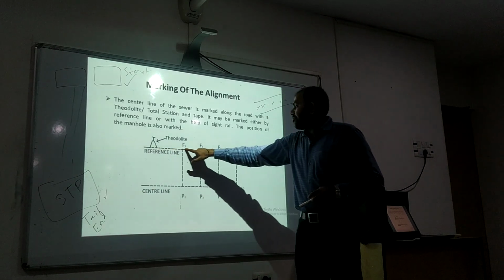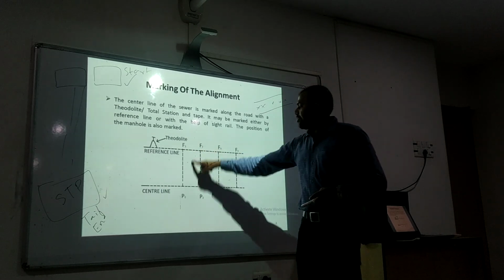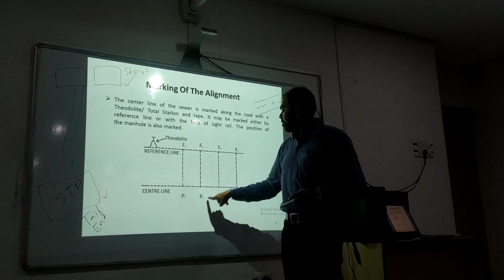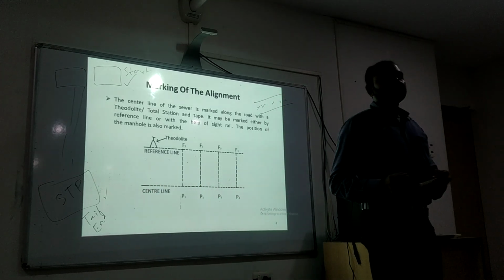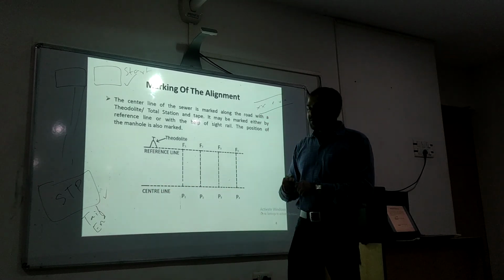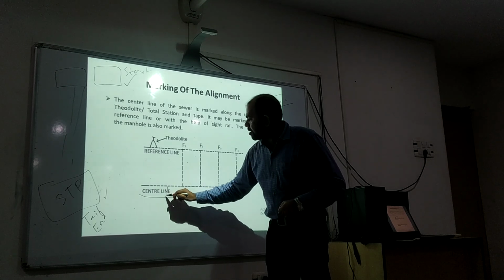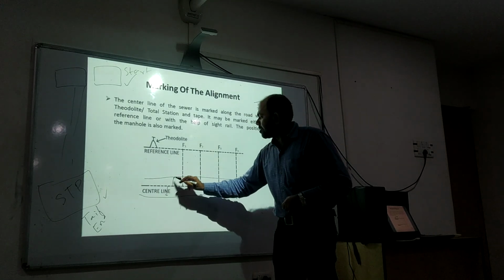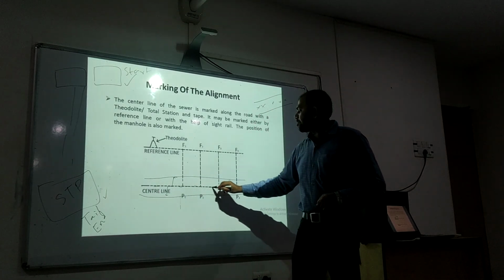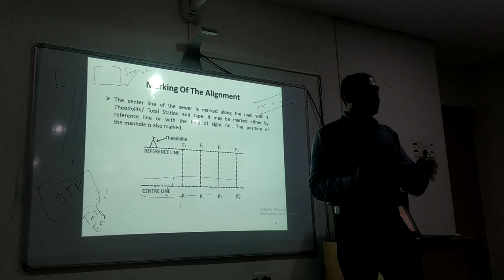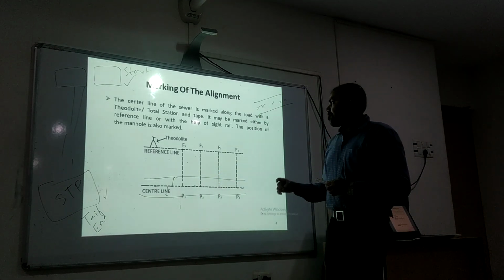Anyhow, this is, suppose, the reference line. With respect to these reference lines and these offsets, we establish the center line, and the pegs P1, P2, P3 are basically used for marking the center line. Once we establish the center line, suppose this is the center line of the sewer, what does that mean, students? That means the sewer pipe will be somewhat crossing this distance and somewhat crossing that distance. This will basically be the sewer pipeline. This is the center line or center point of the sewer pipe. Okay? This excavation has to be done. The pipes have to be laid. This will be the center line. Okay? So the center line is marked.